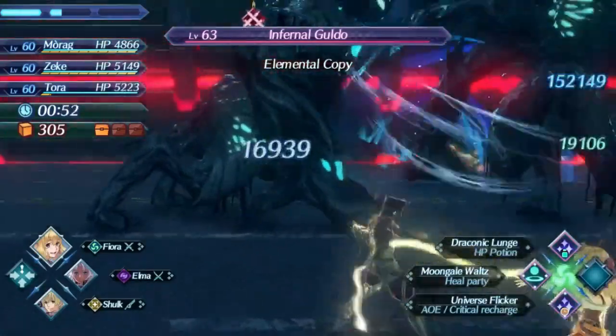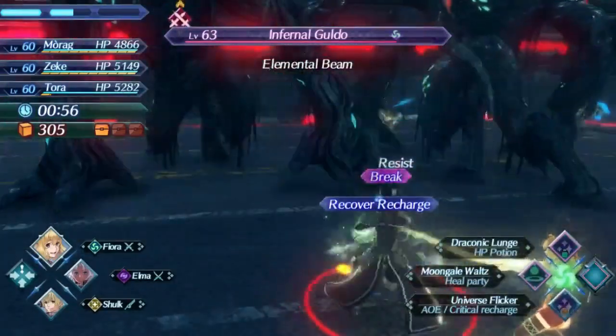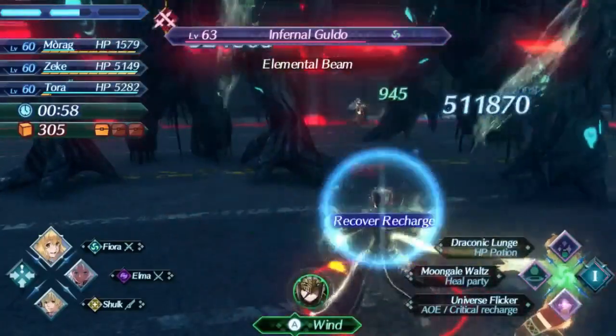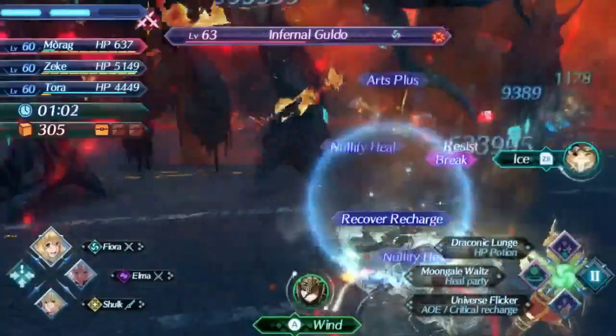I have to make sure they stay aggroed on Tora at the start so they can get that element, and we'll do a lot of additional damage here. And then once they get to their enraged state, they'll take increased damage, and you'll see that here. I'm hitting damage cap on the first one.